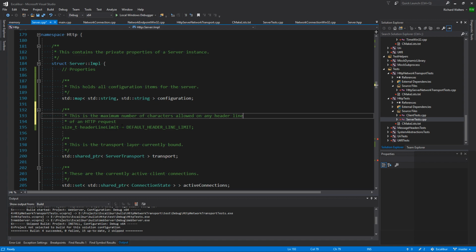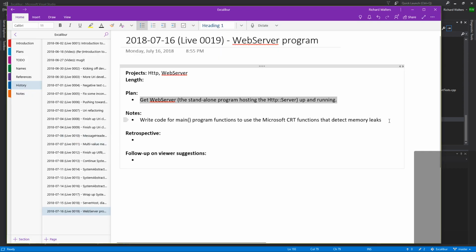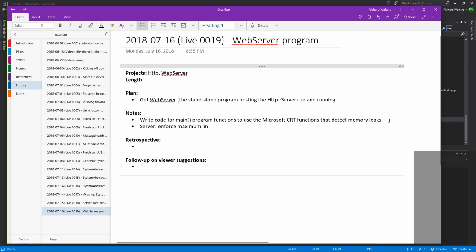Actually, we want to have a similar limit to the request line, I think. I don't want to do that this stream because I'm kind of running out of time, but let me make a note to do that. Server enforce maximum line limit on request line.